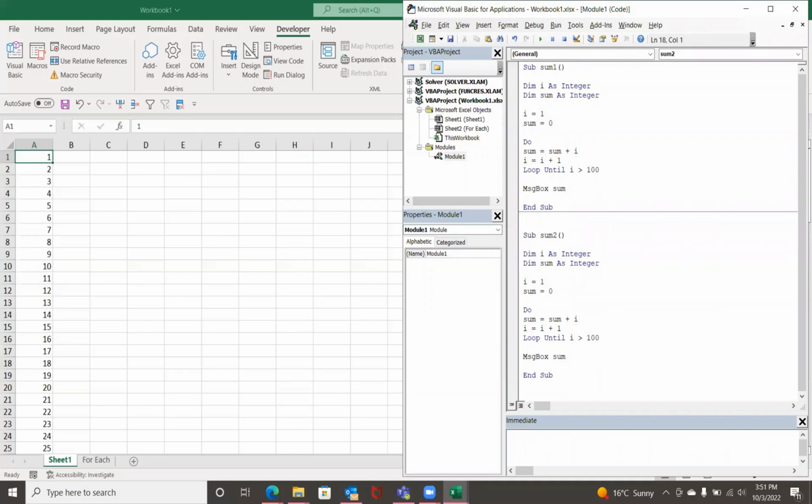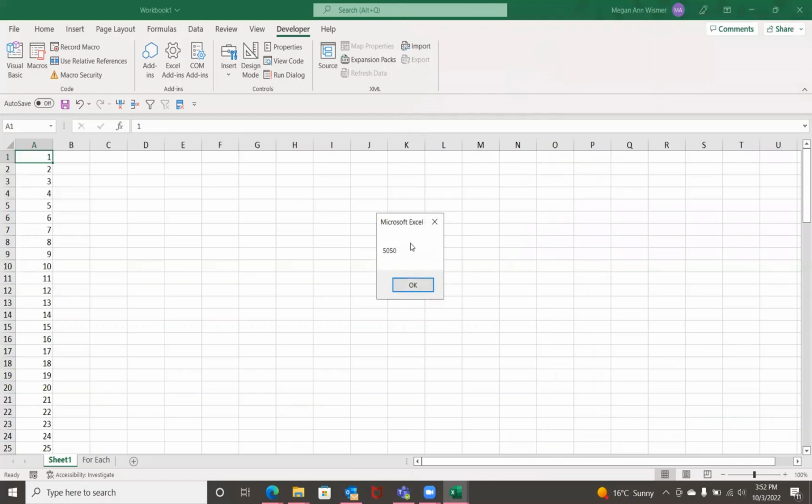The only change that we need to make is to take the until part of our loop and put it up on the do line. That is the only change that we have here. When we run this, we can see that we get the same answer, which makes sense because we're stopping it once we reach 100.